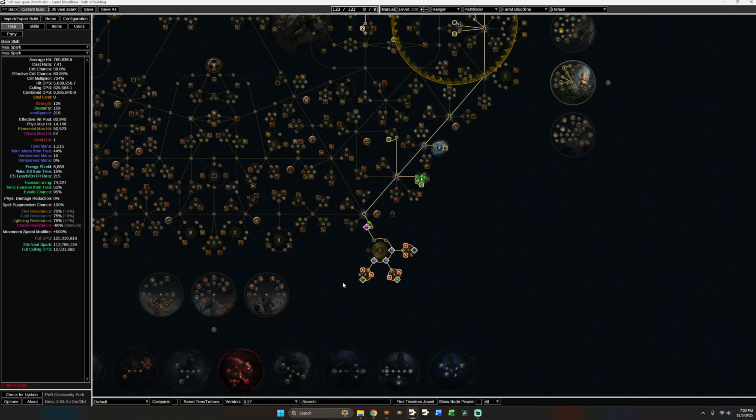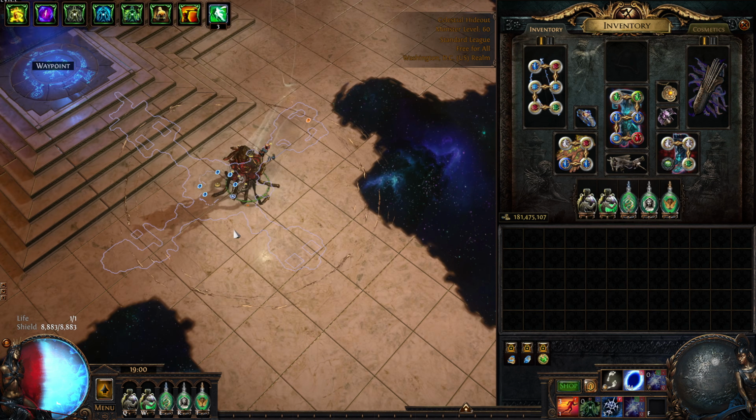pretty much ever die. Maybe like 1 in 100 maps when I don't know, reading an altar or something like that, I might die. But yeah, it's all about speed and quantity. So since speed is covered, I will now talk about quantity.